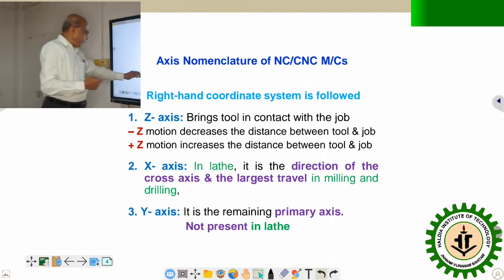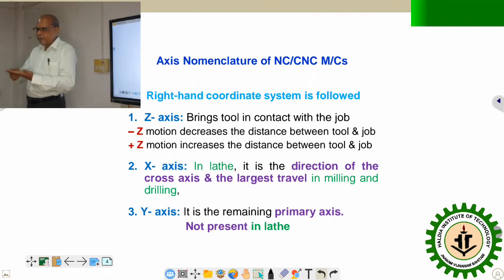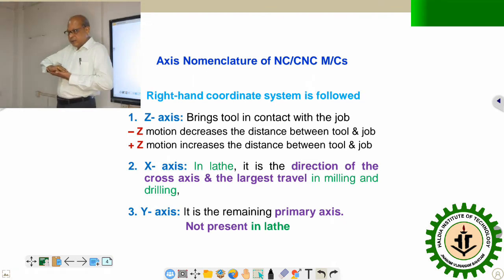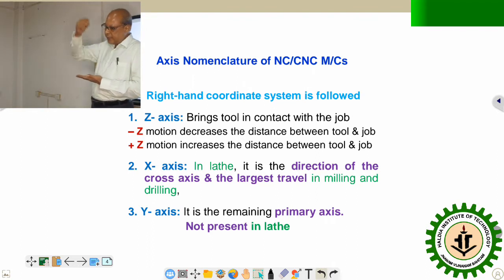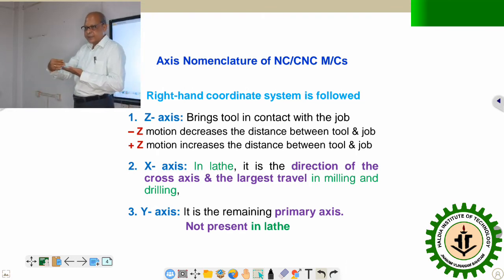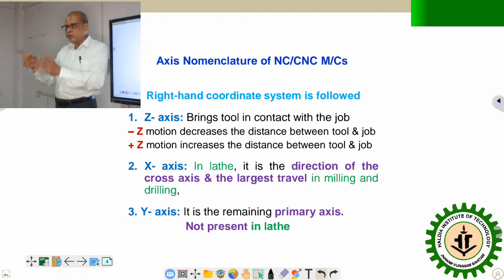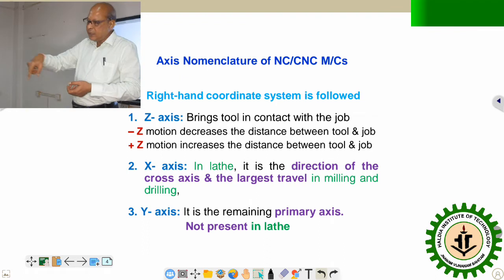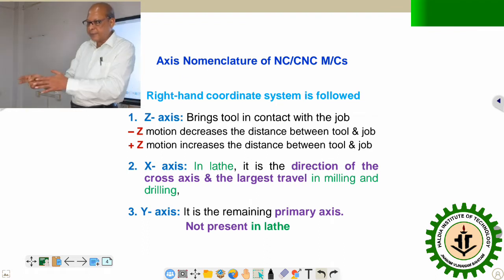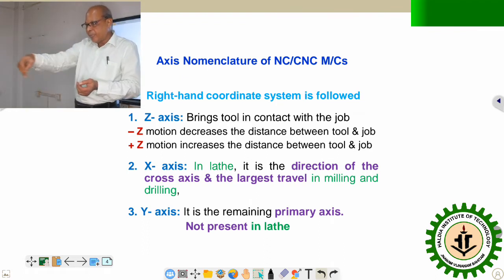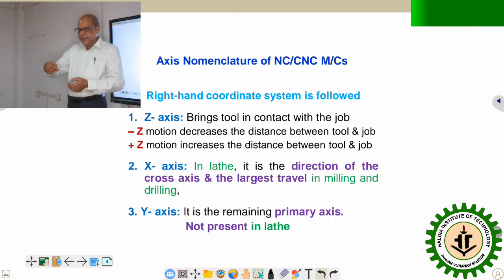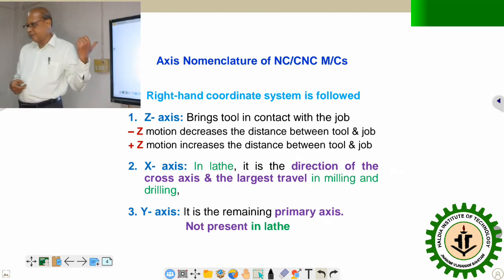Clear? But in case of drilling or milling, the job will be mounted on the table. Okay. Regarding the Z movement, it is on the spindle. Now from your side, just follow the conventional or positive coordinate system. From your position, if you are given a graph paper and told to draw an x and y axis, the x-axis will be horizontal from the origin towards the right, and as far as the y-axis is concerned, it is upward. The same logic holds true in case of milling machine and drilling machine.